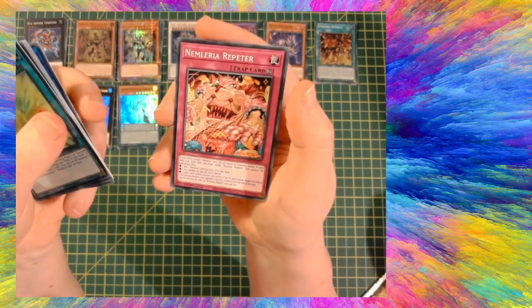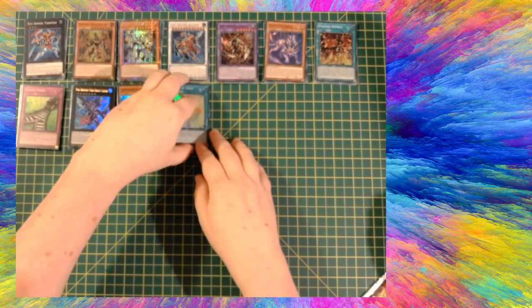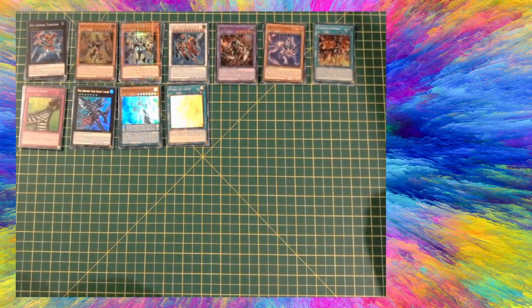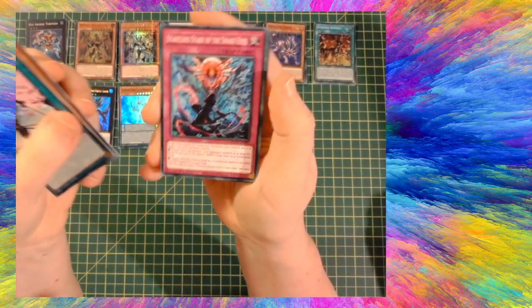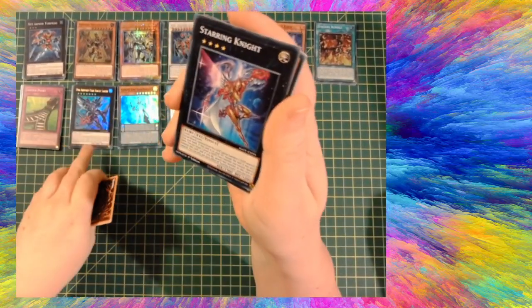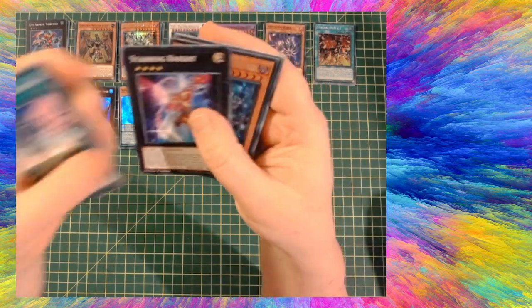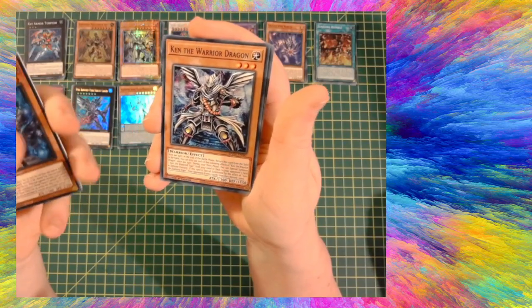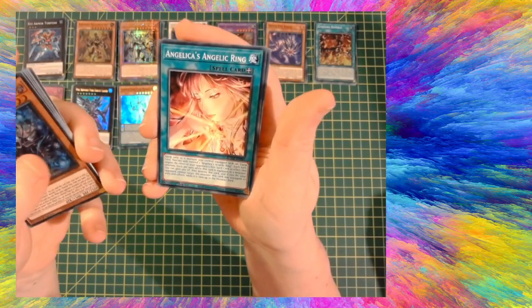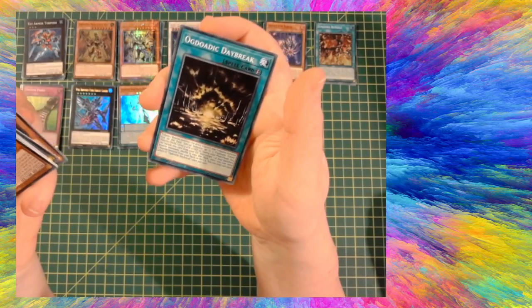Pit Knight, Nemilia, Parita, Gaia Prominence, Origami. Immortal, UFO, Startling Stare, Starring... Yeah, that's what I'm thinking of. Full Armoured Dark Knight looks like Starring Knight, sort of, to a degree. At least they come from the same concepts, anyway. Ooh, Arius the Labyrinth Butler. Nice, another secret rare. Angelica's Angelic Ring. Not a very inspired name. Cursed Bride Doll. Hang on. Daybreak.